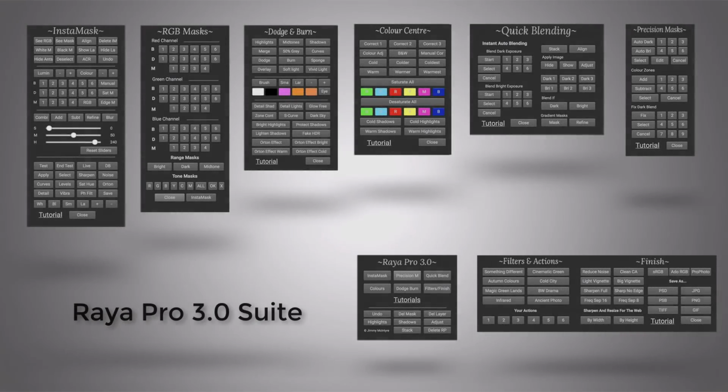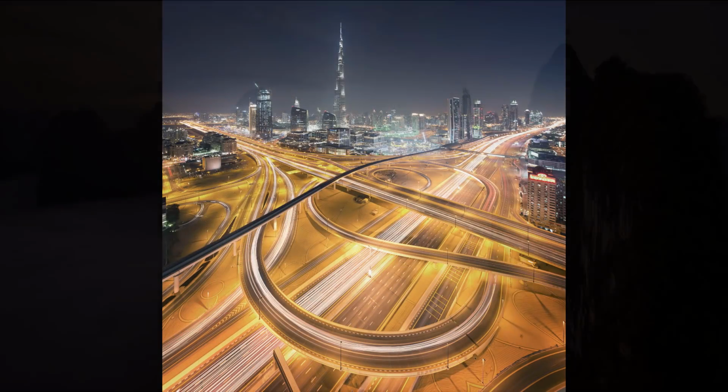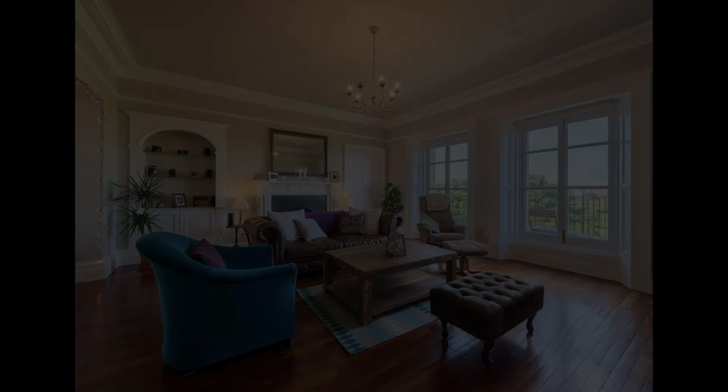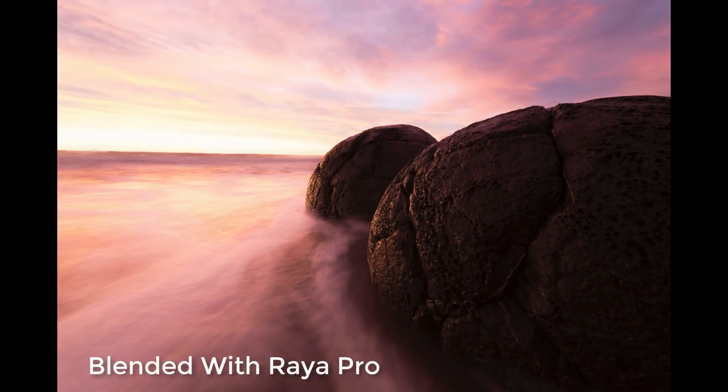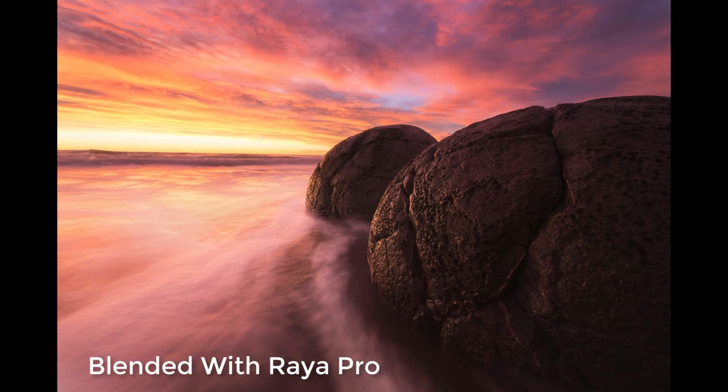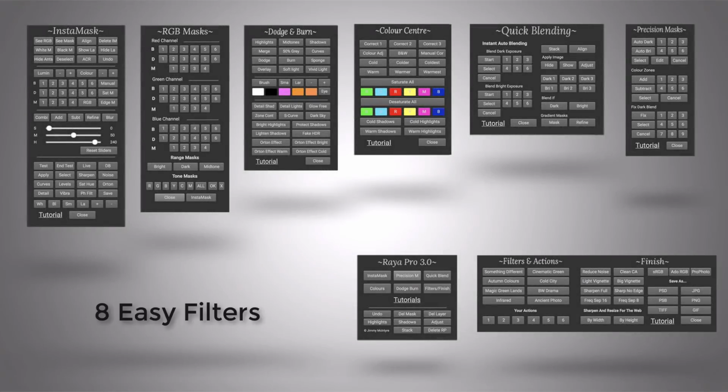Welcome to the Raya Pro Suite, the 8 panels that have everything for your Photoshop workflow. These panels will help with all types of photography: cityscapes, landscapes, astrophotography, interiors, portraits. There's something for everyone and every step of your workflow. We have exposure blending tools for everyone, from absolute beginners to the most advanced exposure blenders. We also have filters, sharpeners, detail enhancers, frequency separation. This is the most encompassing Photoshop suite out there.